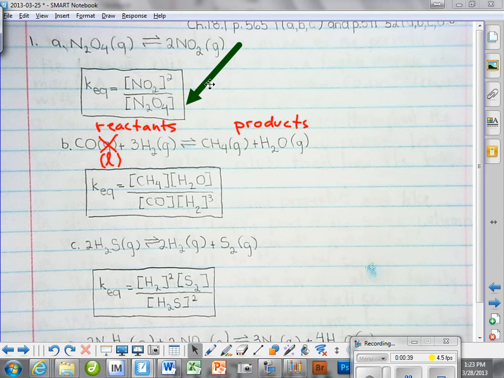So when we have a reaction like this one up here, we see that we have a G and a G. So both have the same state, and because they both have the same state, we call that a homogeneous equilibrium. Now, there's two G's, but if they're both the same, whether there's 2, 3, or 4. Down here, there's 1, 2, 3.